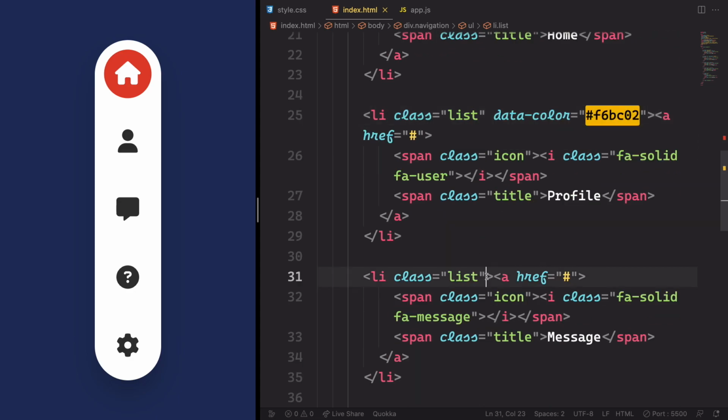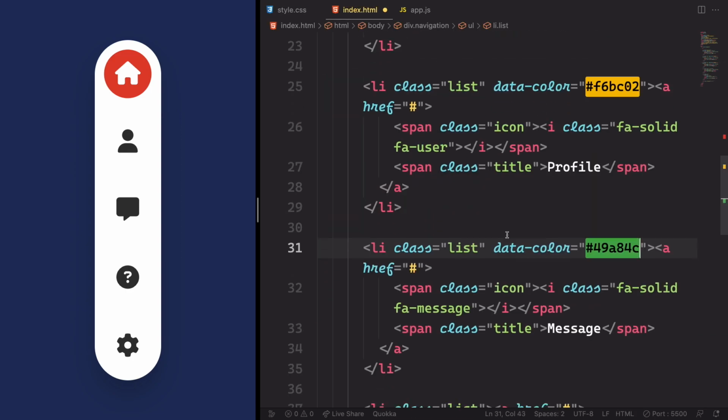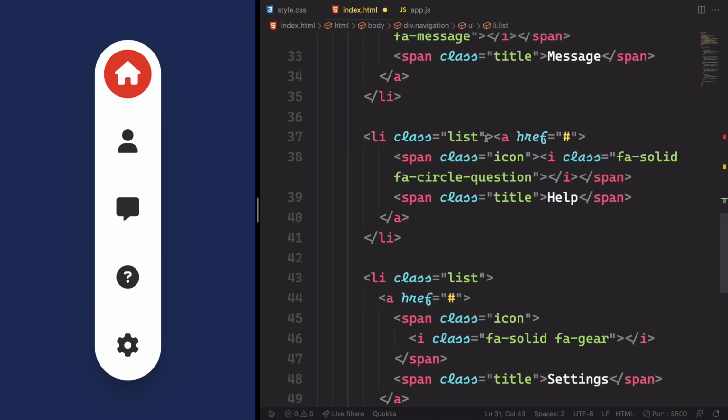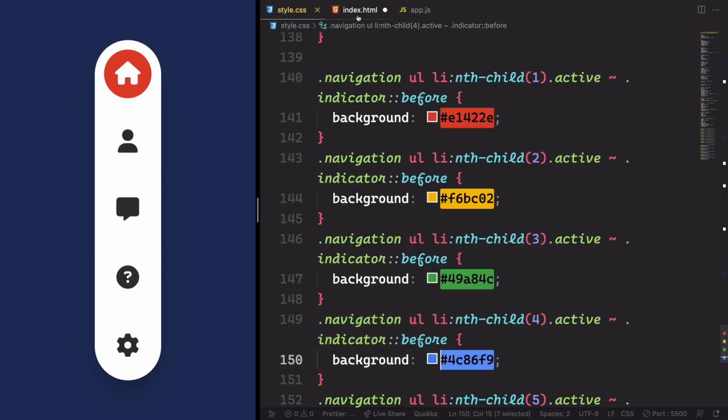Moving now to the third one is the same logic. Okay. You can do it by yourself if you want now. Let's add here the green. And this one data color. I mean, come back here. It's gonna be blue. Okay.